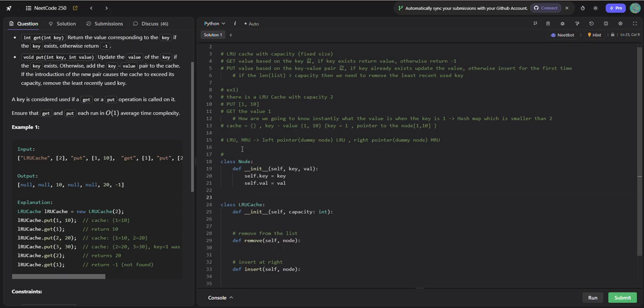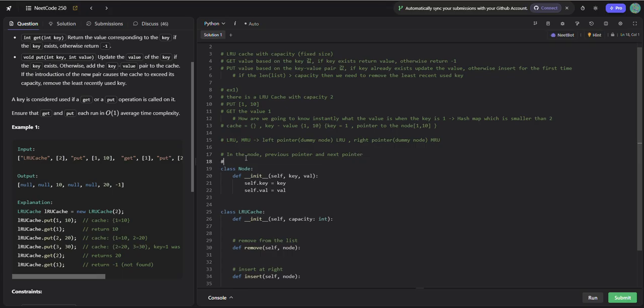Oh, and in this case, in the node, I think it will be better to have a previous pointer and a next pointer. The reason why we need both pointers is that if we want to insert or remove a value, there is a case where we need to put it in the middle of the nodes.